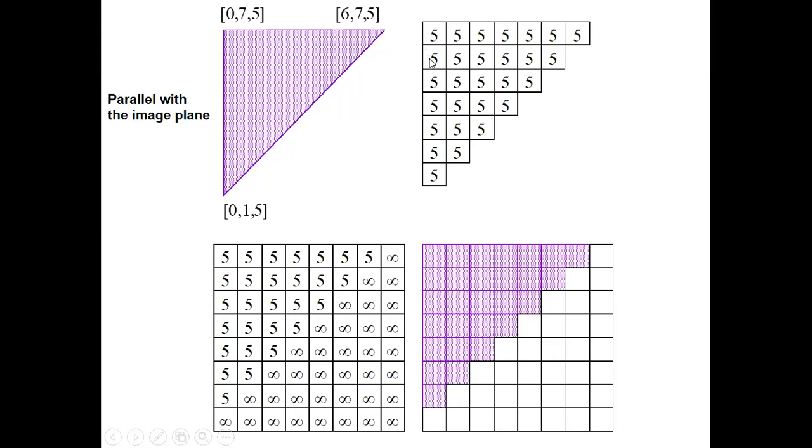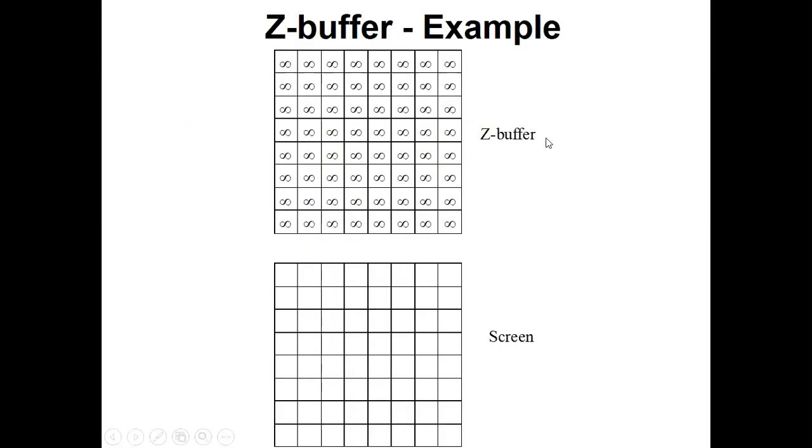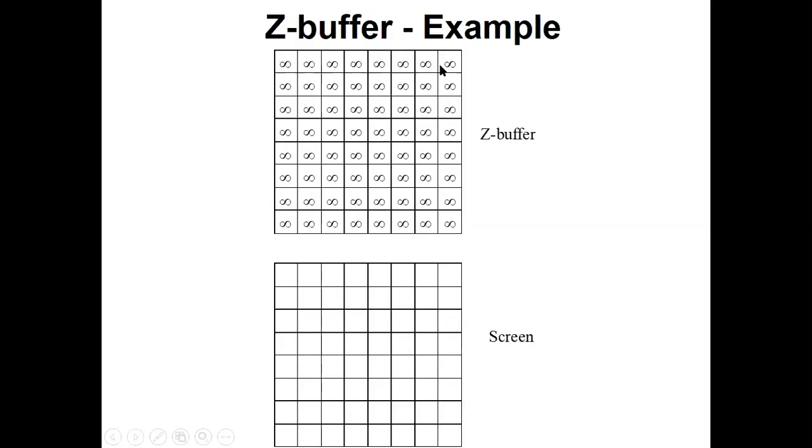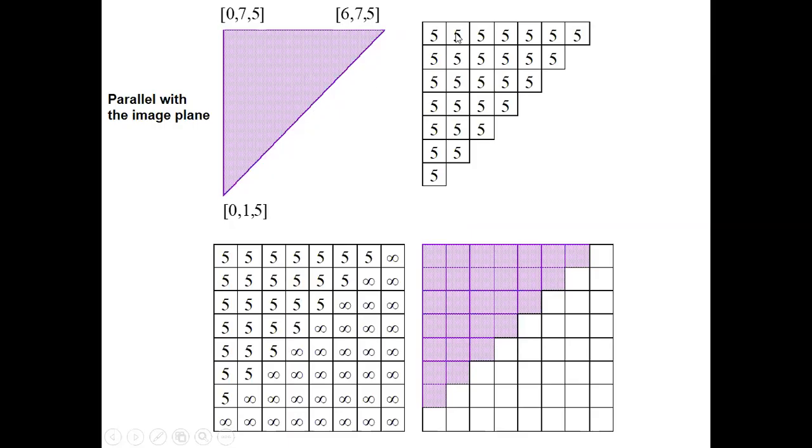The second row, calculate all the depth: 5. Let us say all the pixels' depth value is 5. Now essentially what you need to do is compare those 5s with these infinity values. Whichever is smaller, you replace that with the infinity. For example, come from the top row. In the top row here, all the pixels are infinity. Now in our case, the top row is 5.